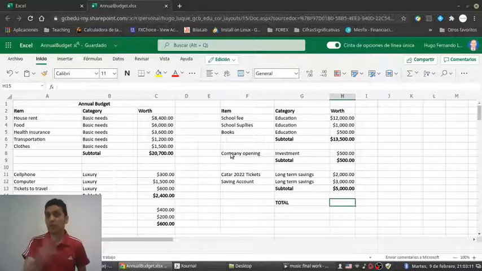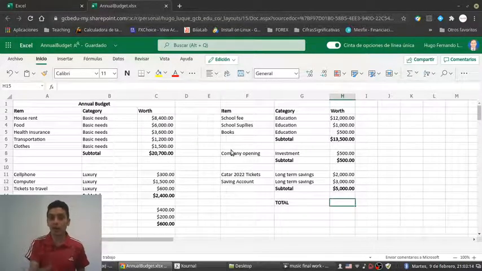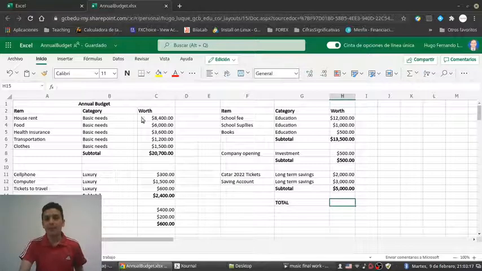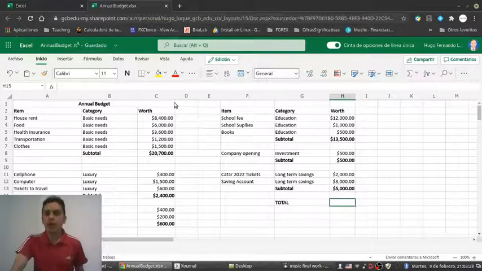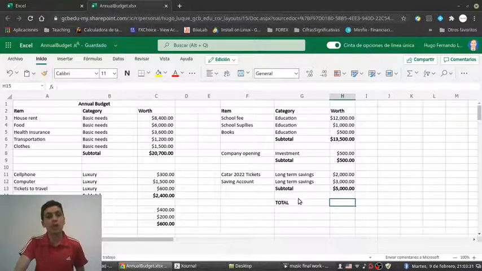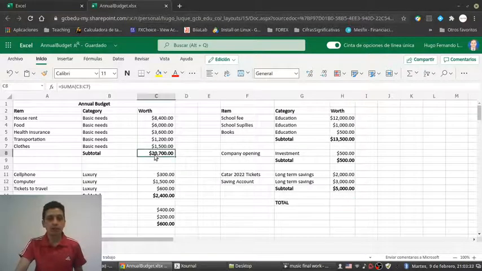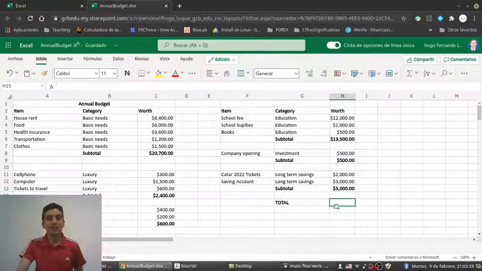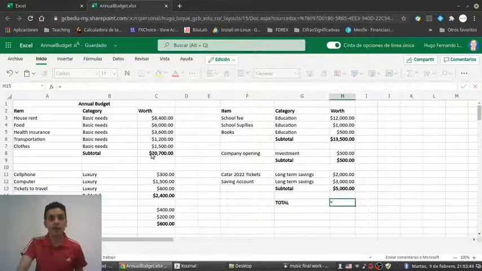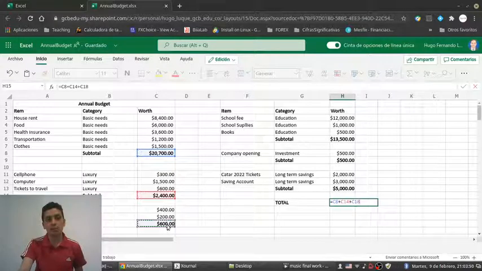If you didn't watch the last video about budgeting, watch it because I help you with how to do the sum. And now you need to imagine that you already did your addition for each category, and now we're going to get the total amount. How to get the total amount using Excel? Obviously you need to add these numbers to get your total, but in Excel you can do this immediately. You can just press equal, go to each cell and press plus to perform your addition.